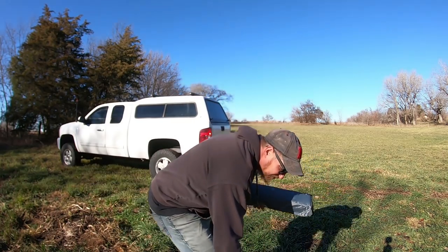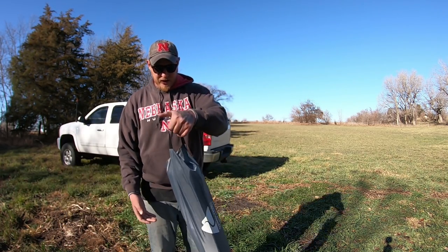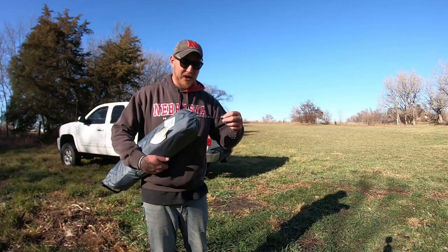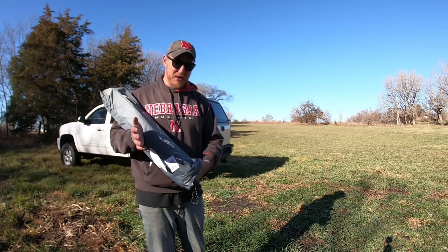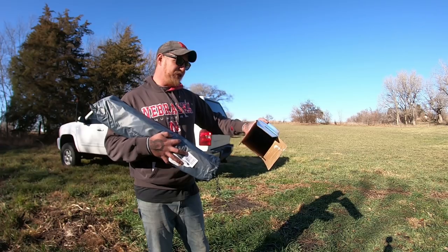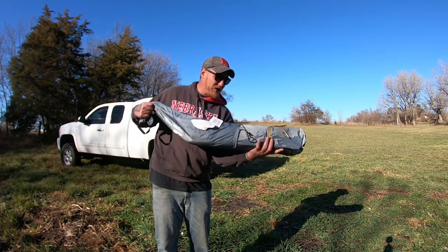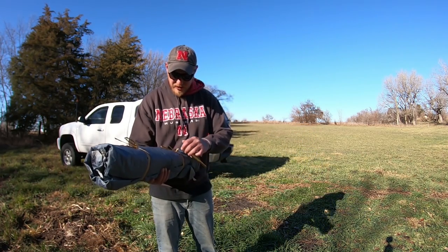There's a little sheet of instructions, and then the rest of it is in this bag with a carrying handle on the back. I picked this one up specifically because it was available locally and came with poles, which was a big thing — some tarps at Cabela's locally didn't come with any poles. This says it includes two seven-foot poles with large foot pads.